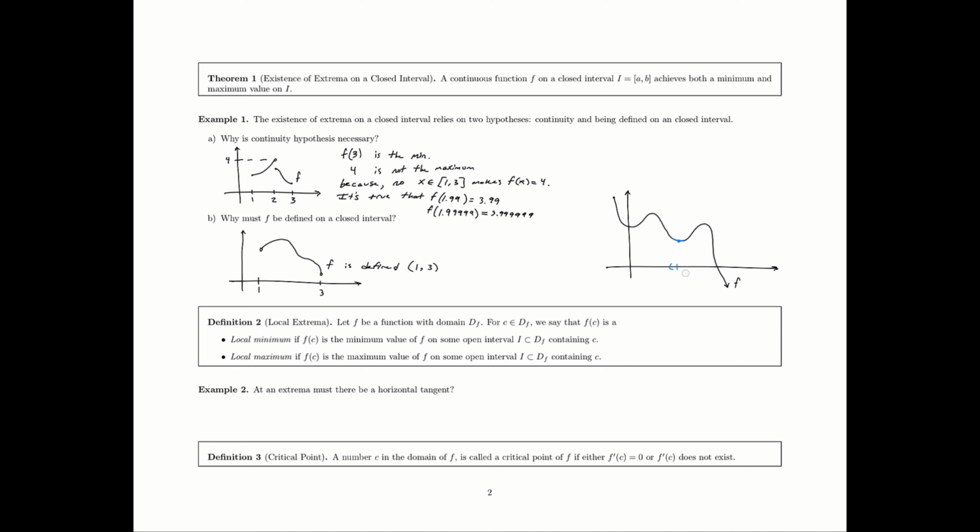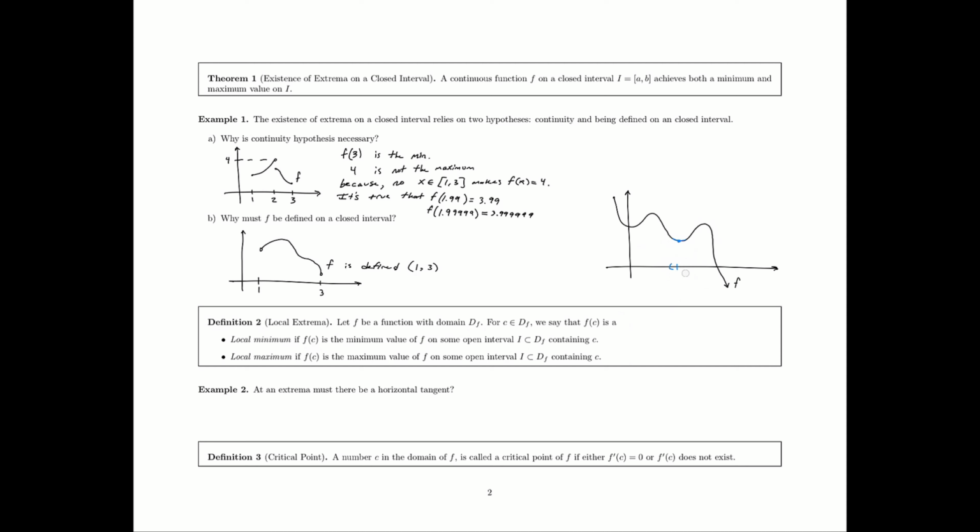Sometimes we call this a global maximum to distinguish it from a local maximum. So this is not a local maximum in this case. It's not also a local max.